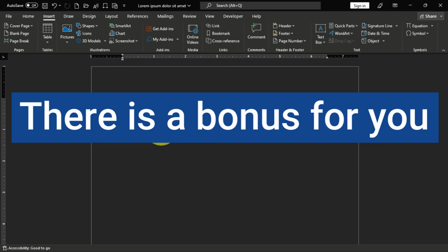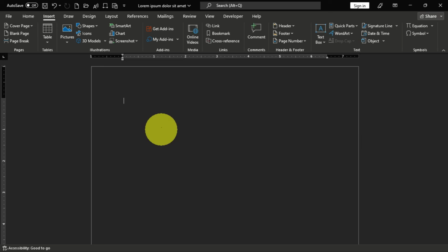The first hidden feature on my list is how to input a random text in Microsoft Word. This is beneficial as an individual when you want to showcase some elements or some features in Microsoft Word, and you want some text or some information to have that practical illustration. Then this is going to be very useful.